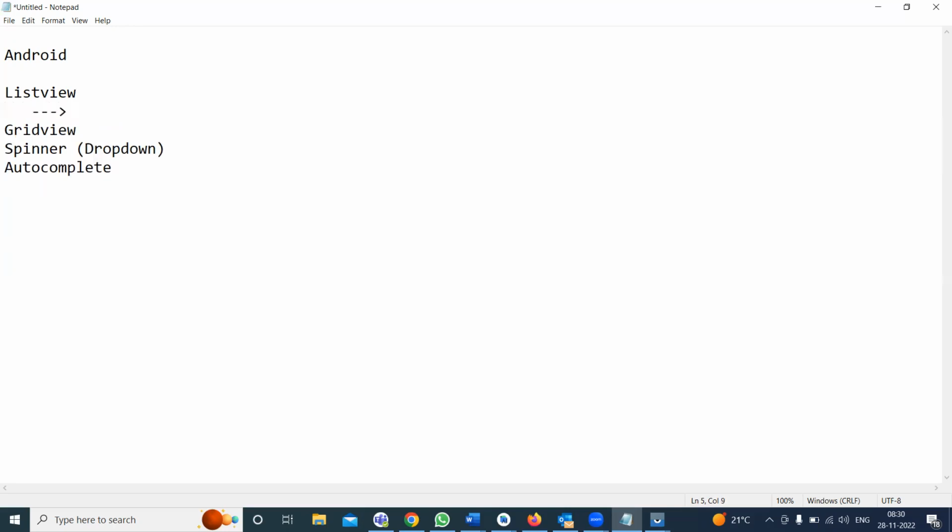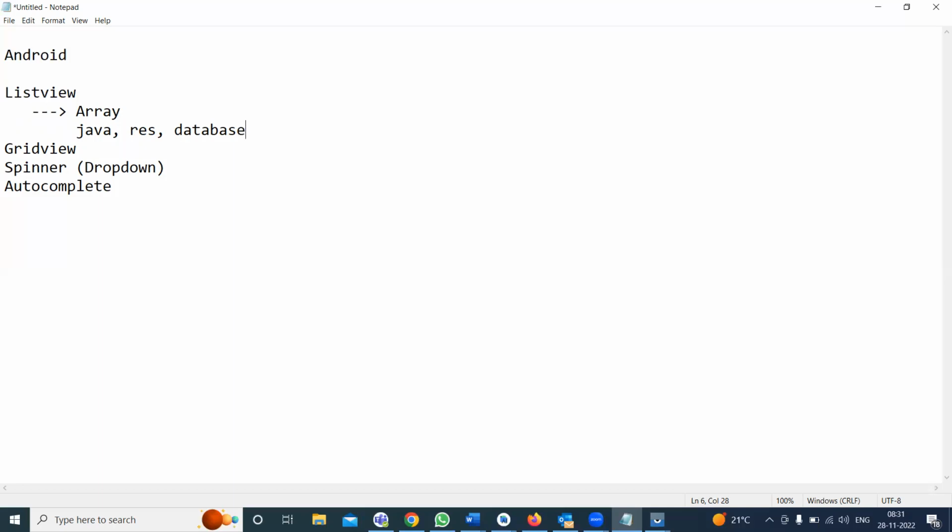This list array data, I can get from various places. What are the various places? One is directly we will define in the Java file. One is our res folder. The other is the database. So from 3 different places we can get this data.